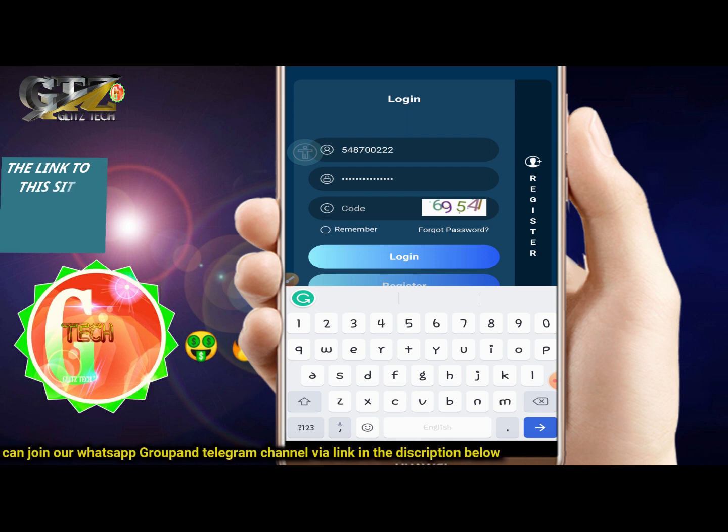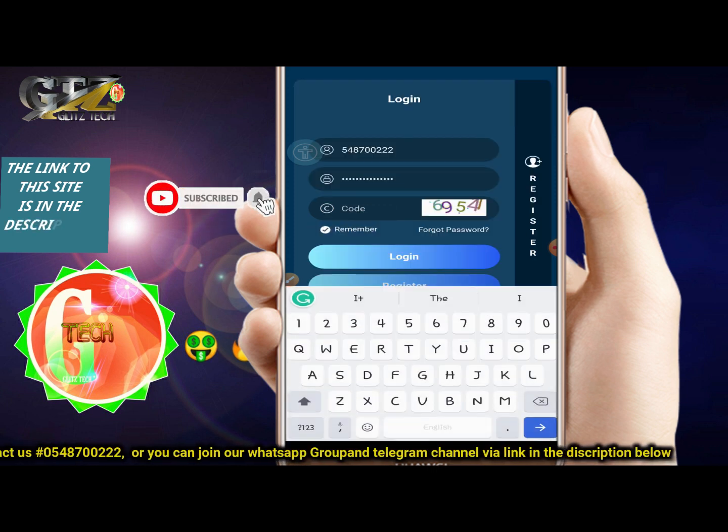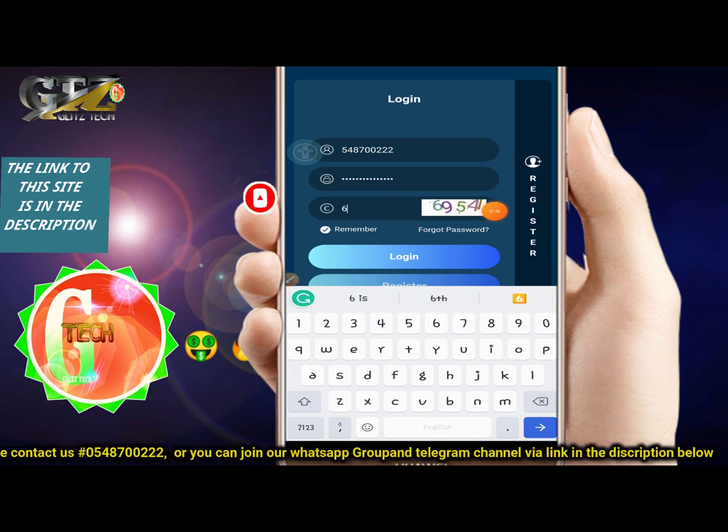You enter your password over here, then input this code over here. I've shown you how to register in my previous video. The link will also be in the description below, so you can just click it and get registered. You just have to input this caption over here.